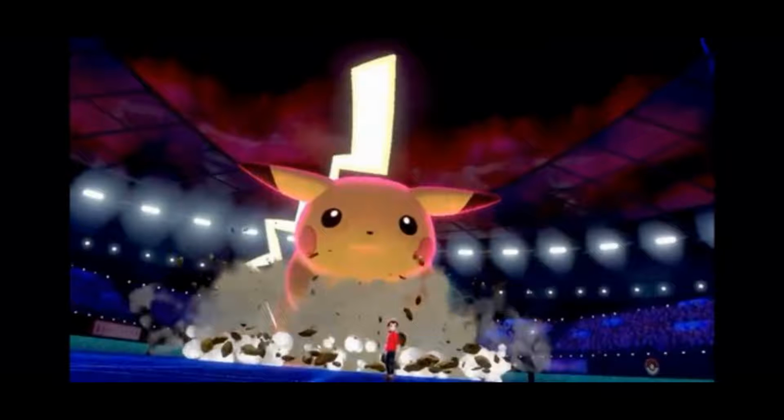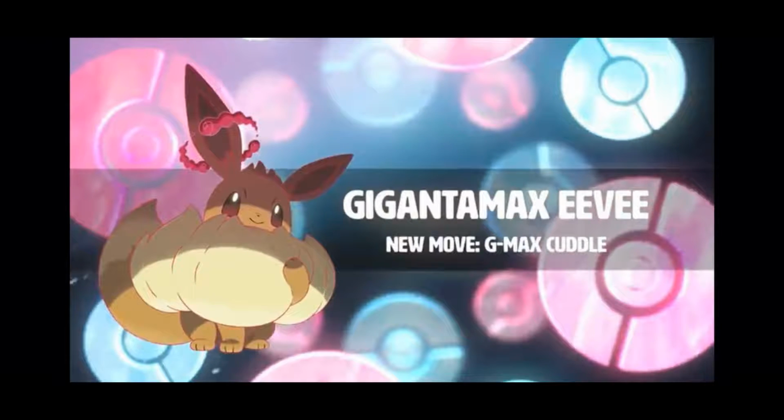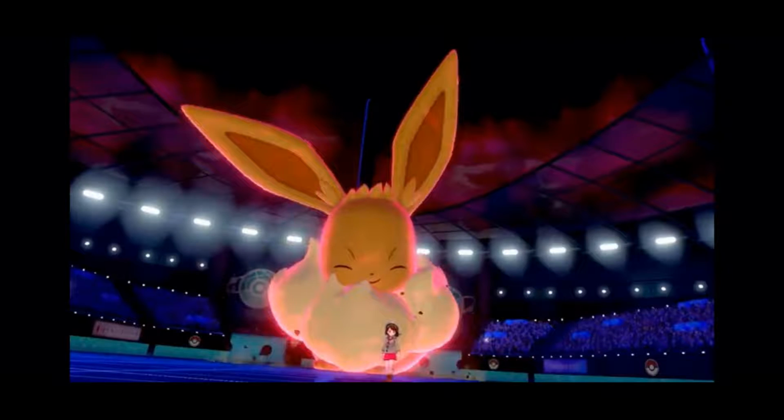Moving on, though, if you have the Let's Go Eevee games, of course you will get a Gigantamax Eevee. Now, I'm not as big of a fan of this one. It seems like they just took a regular Eevee, made it very large, and then made the little fur coat around it even fluffier. The special move it gets is Gmax Cuddle, which makes absolute sense. The fur around its neck has become extra fluffy and luxurious thanks to Gigantamax power.